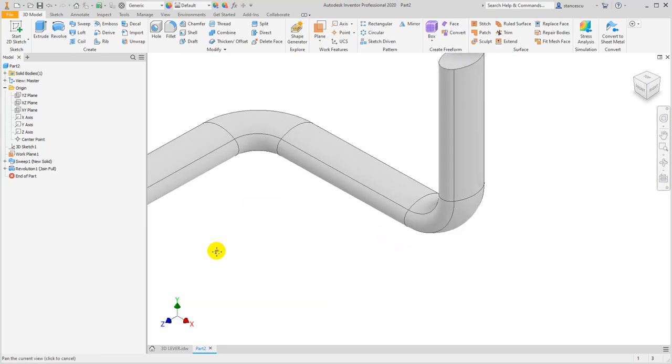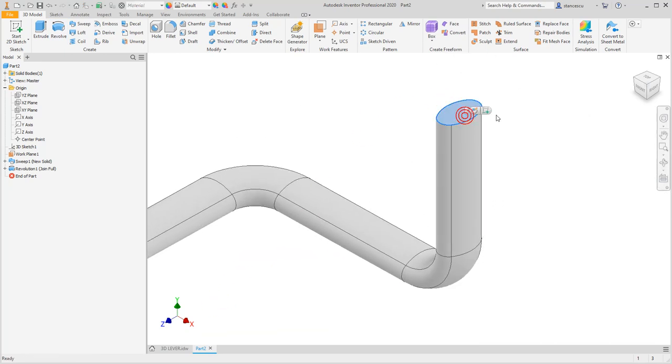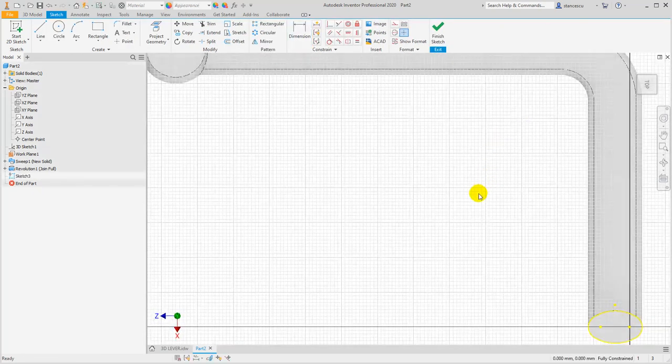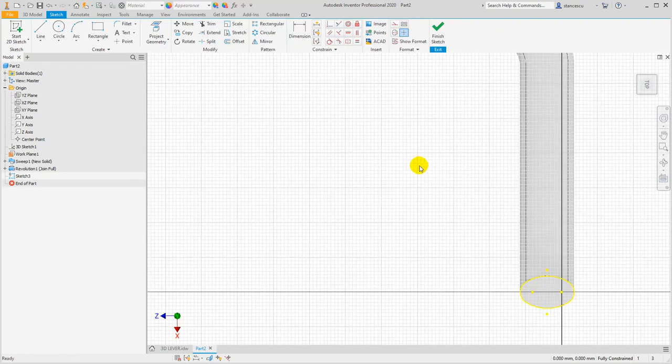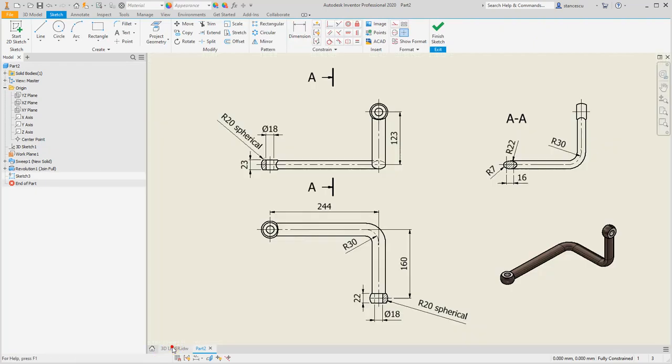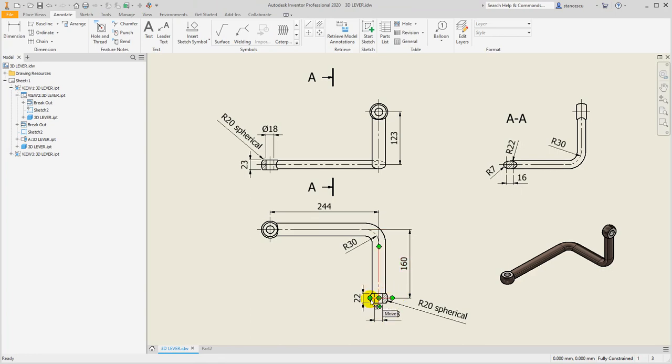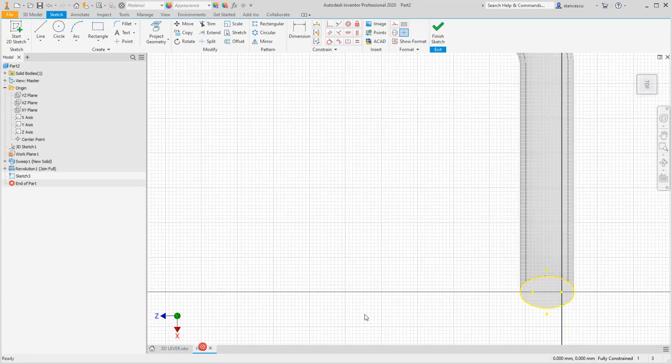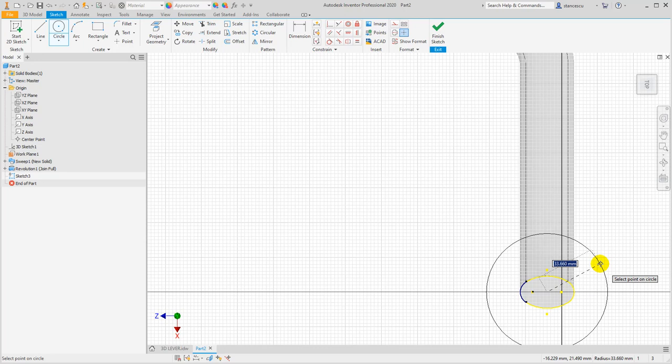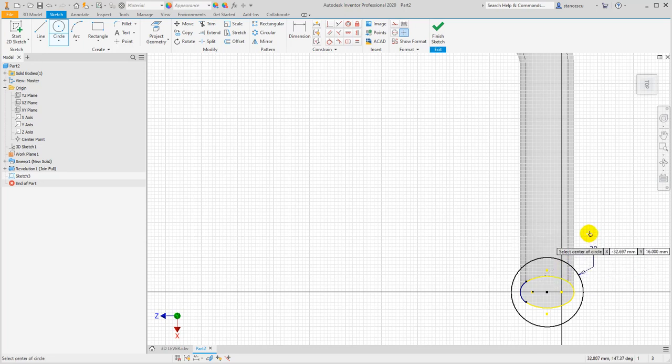Okay, the same thing here. A sketch. Let me see. This is the position. Once again, a circle with radius of 20.